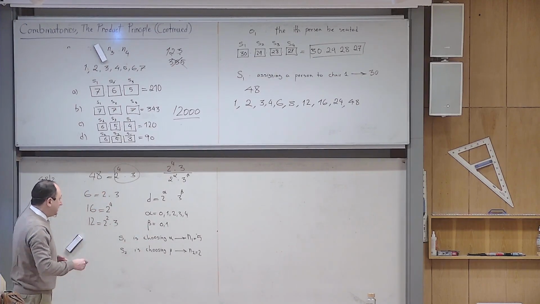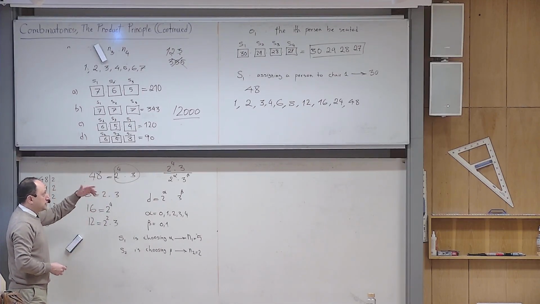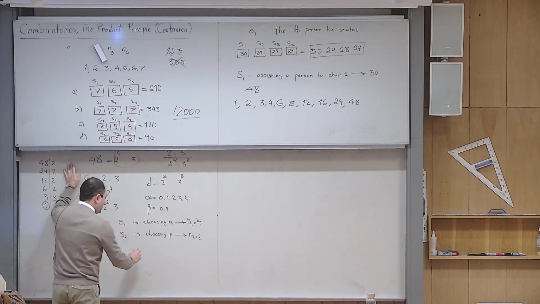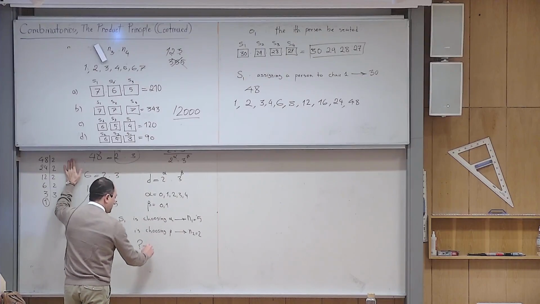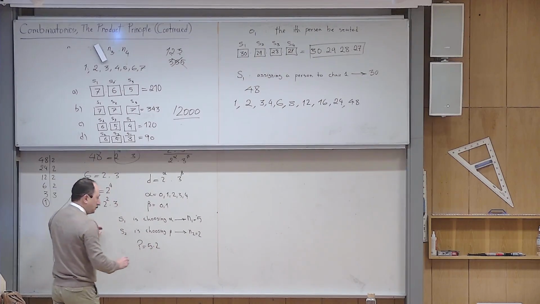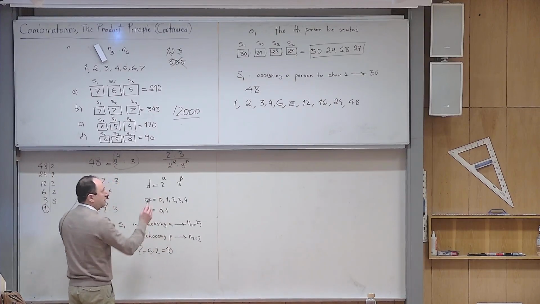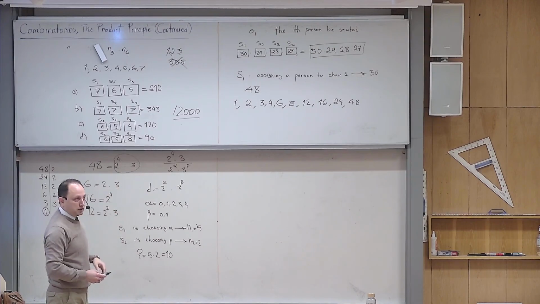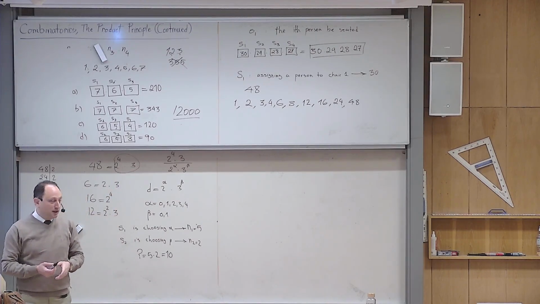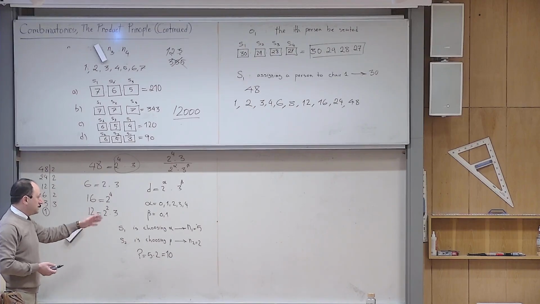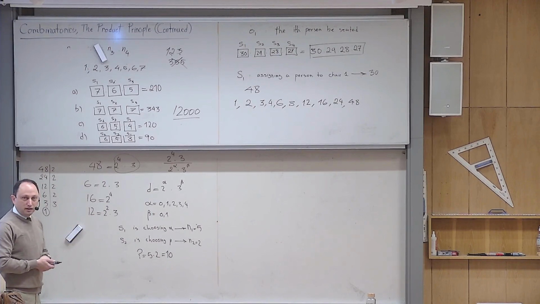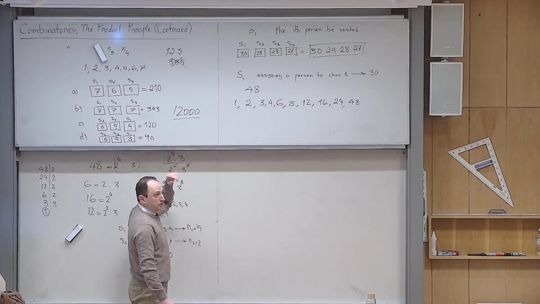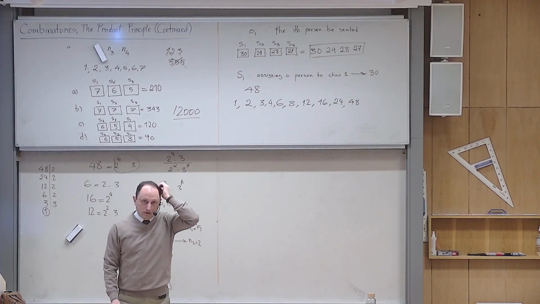So in this way we connect this problem to the product principle, which has 2 stages. This means that the answer to the question mark is 5 times 2. And by the way, we made a mistake. How many did I count? Is it 10? 1, 2, 3, 4, 5, 6, 7, 8, 9, 10. Yes, so there are 10 of them. So that's the way. But I hope that you immediately agree this is a method that you can immediately extend to other values. For example, if I ask you how many positive divisors 12,000 has, how can we answer that?